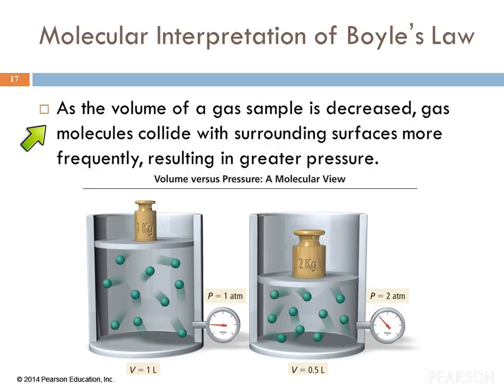As the volume of the gas sample is decreased, the molecules now are going to run into each other more frequently because they're being pushed together. And which of these containers has a larger surface area on the inside? The big one, right? So over here, the surface area is smaller, and we've got more collisions. The pressure has to go up. So we double the pressure, the volume gets cut in half.